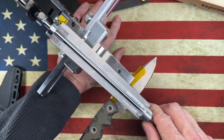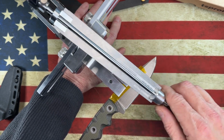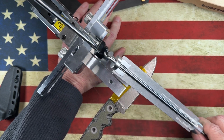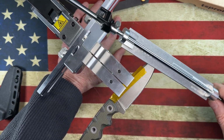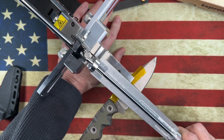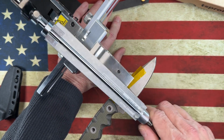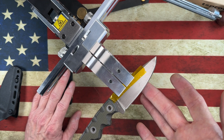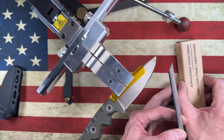Once you get your edge bevel set with your first stone and get your grip pattern going the way you want it, and you work that burr up, oh yeah. Alright, so we've got a burr, and we'll go from our 150 to our 220.